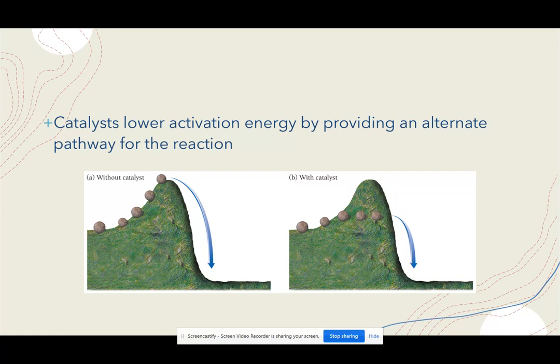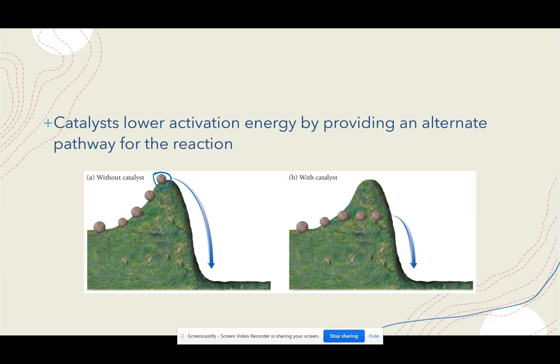So without a catalyst, I have to push these boulders all the way up the hill, and then they fall off. This is a good analogy for activation energy and all that stuff, because they're only going to fall off the hill if they get all the way up to the top. This boulder right here, it's not up high enough yet, right? And so it hasn't met that activation energy. If I let go of it, it's going to roll back down the hill unreacted. If I push it to the top of that hill, though, it will go over, it will form products.